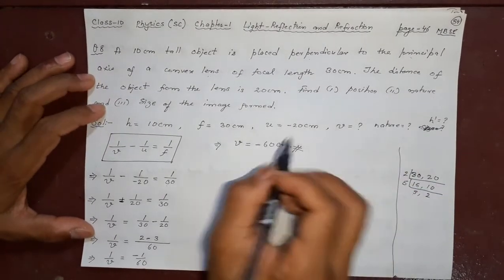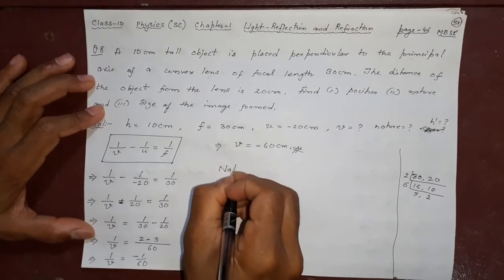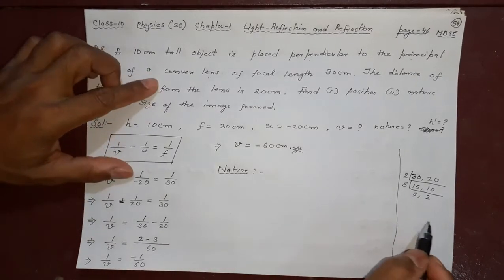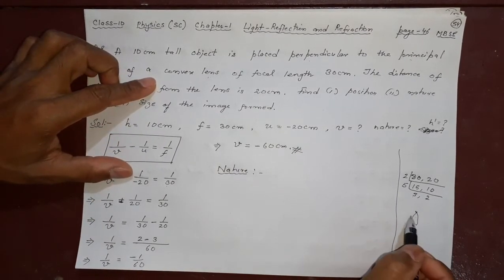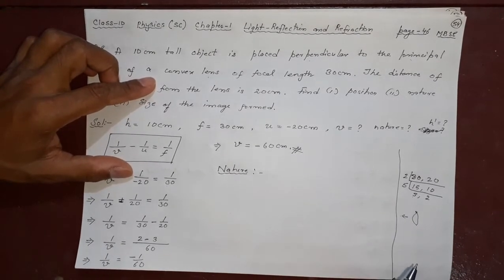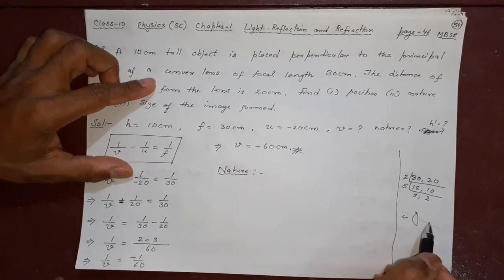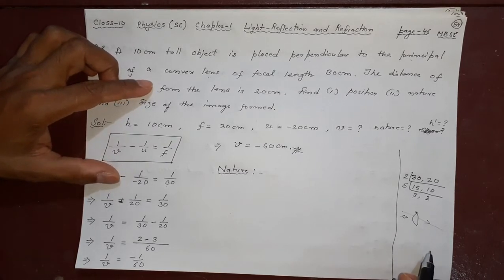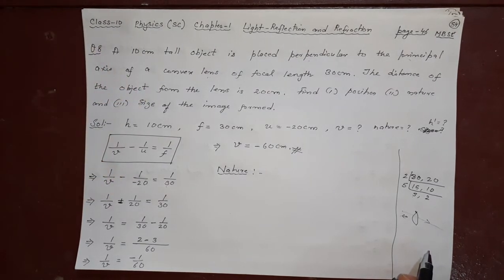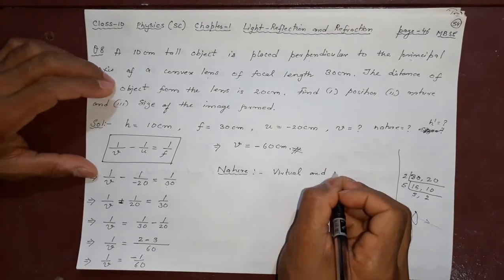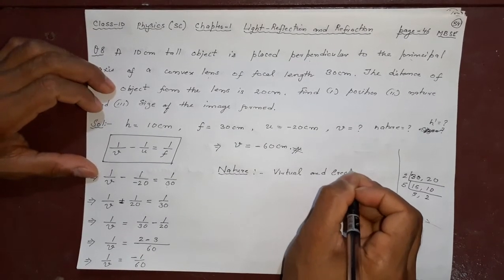Got nature, what is the nature. Nature will be, this lens is a convex lens. Convex lens and the image you are finding here on the left side. Minus means left side, so that means the ray of light will pass through here but it will appear still here. So it is a virtual image. The answer will be having a virtual image.